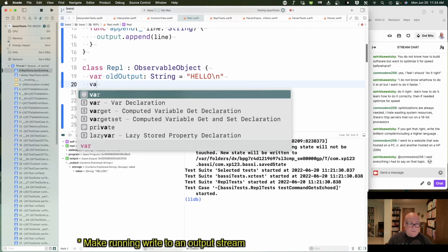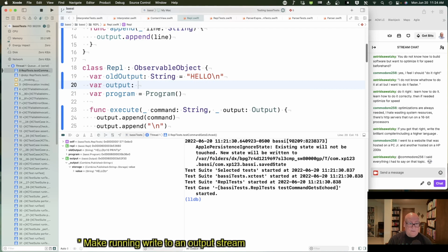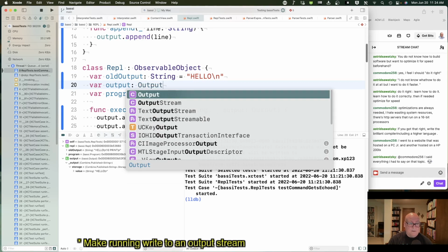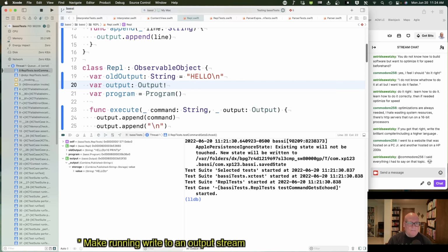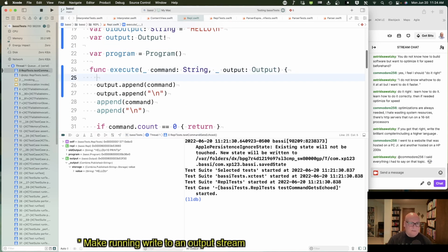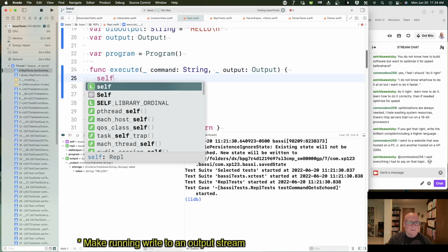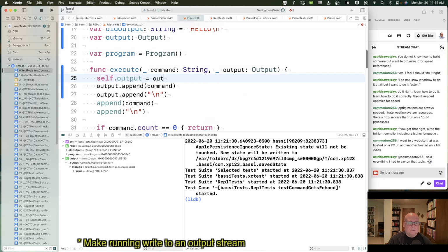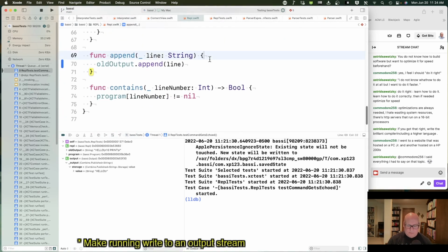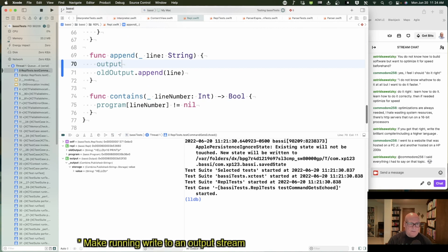Okay, so var output of output. I think this is the way to go. Let's assign this. And then we'll make append write to both. So doing it in parallel, basically.